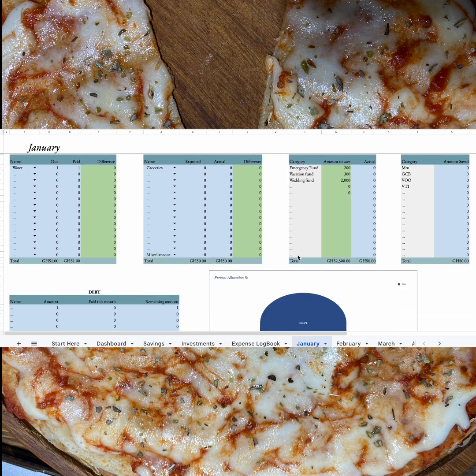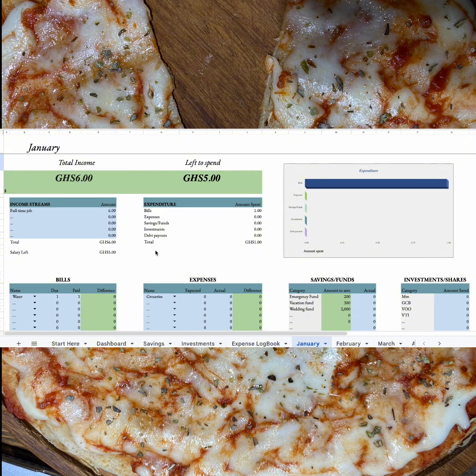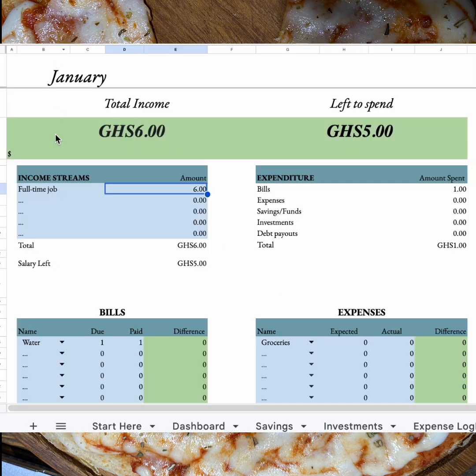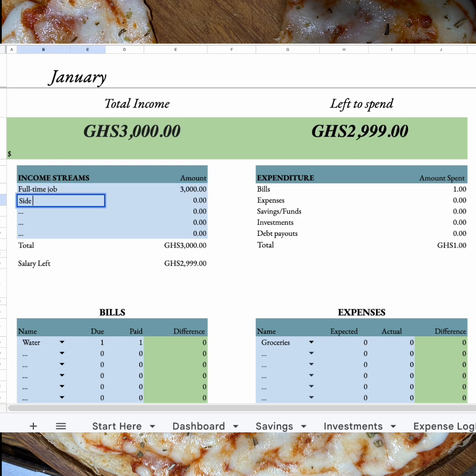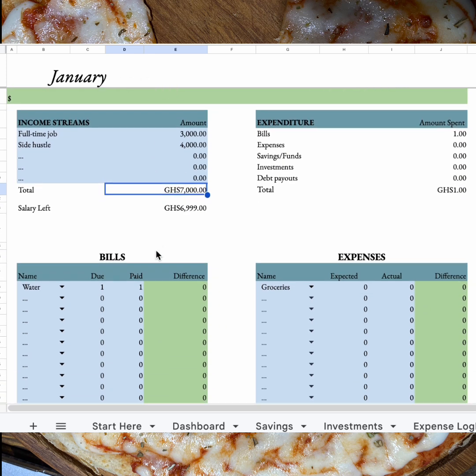On the monthly budgeting sheet, this is just how it's going to appear when you come across the sheet. You have a portion where you put in your income for the month, so your full-time income, you put it there. If you have other income, say side hustles, allowances, everything, you put it there, so you have a cumulative figure for that particular month. You'll realize that as you are paying for water and other things, it's going to be deducting from the account as and when you put in that entry.